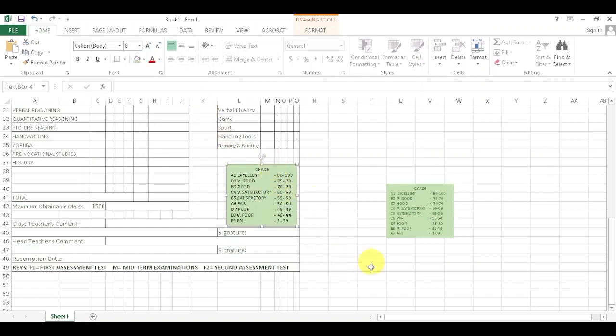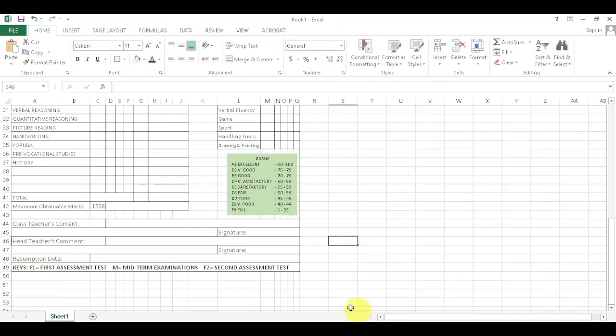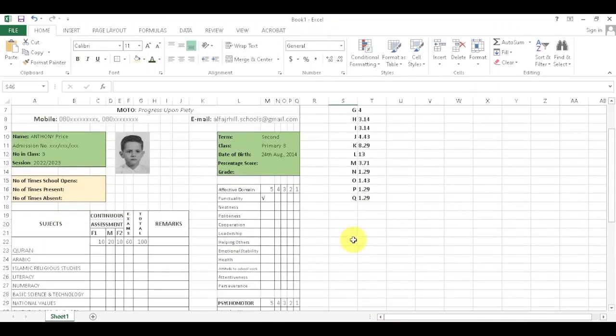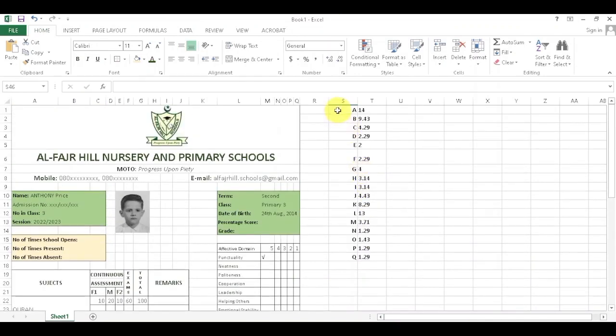So now you can move it upward. As you have selected the boundary, you can just use your arrow upward, or when you see the cross, you can move it the way you want. Move it upward a little. Yeah, it's okay like this. So let us delete this one. Don't need it anymore. Yes. So we have been able to complete the layout of our results. Now this one, we don't need it anymore. Let us delete them.